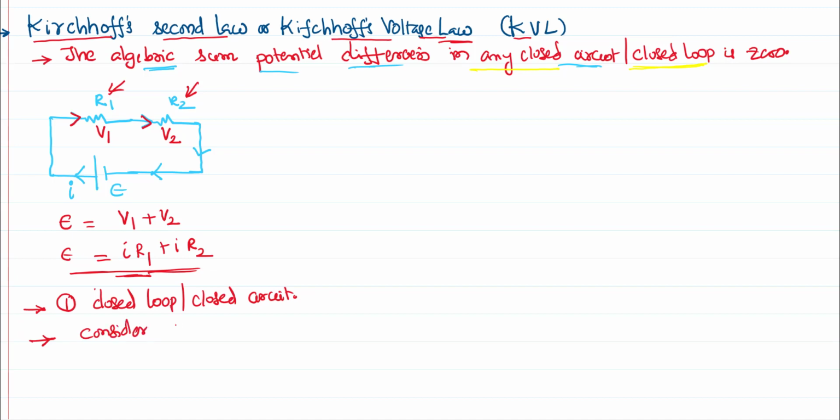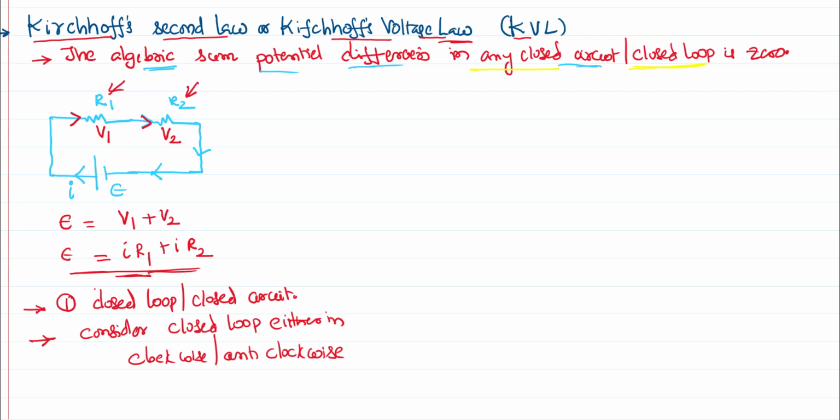We shall consider a closed loop. Inside the closed loop, either in clockwise or anti-clockwise. It could be anything. There is no rule that we shall choose only clockwise or only anti-clockwise. You can choose any of that, but the only condition is, within a given problem, if you need to choose the direction twice, both times you shall choose the same, either clockwise or anti-clockwise.